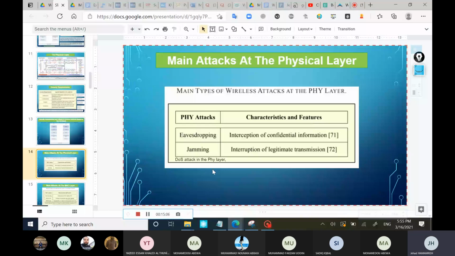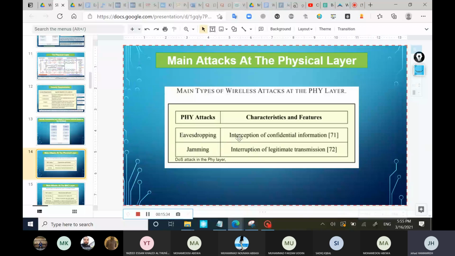Jamming belongs to denial of service attacks, because when you cause jamming, the network will not be able to offer any more resources to the users. The concept of jamming is interrupting the legitimate transmission in your network, whether it's coming from the user or from the base station.